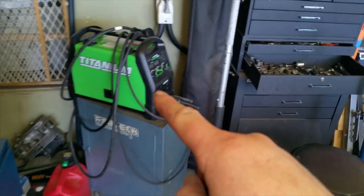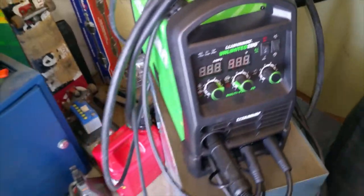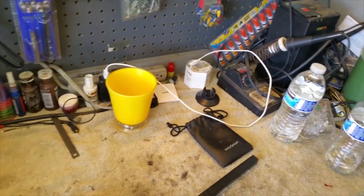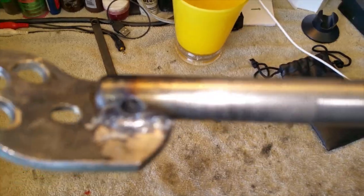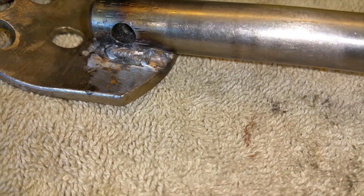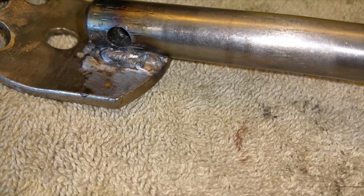Yeah, with my new welder. Ooh, this one's TIG, MIG, and STICK. It's the 200. You can get them for real cheap at the Tool Harbor with a coupon. So that is far superior to my blue welder. So we're doing professional welds now. This welder makes me look like I'm a professional, like I know what I'm doing, when I'm not. I have no idea what I'm doing. I've got an idea on how I should weld. Oh, look at that weld. Normally my welds would never look like that. That is with Flux Core, and it's just beautiful welds.